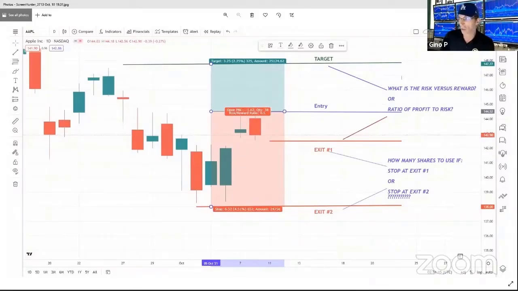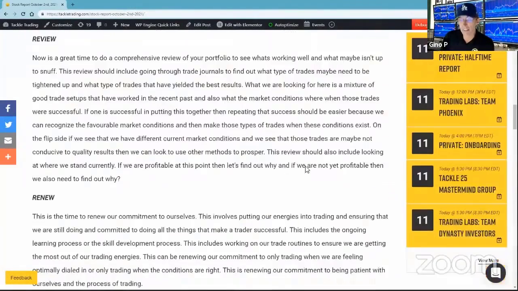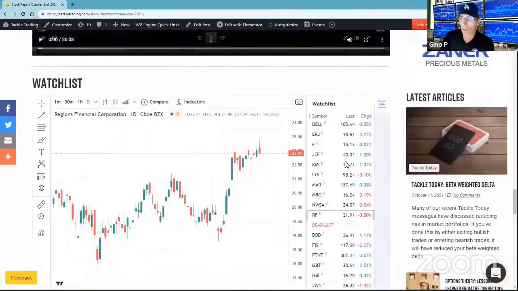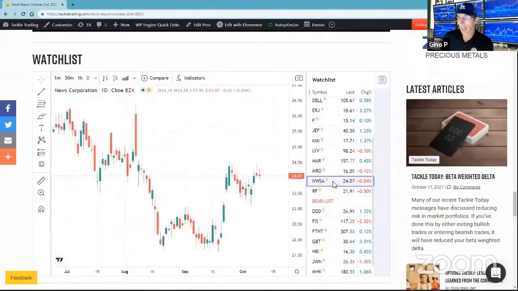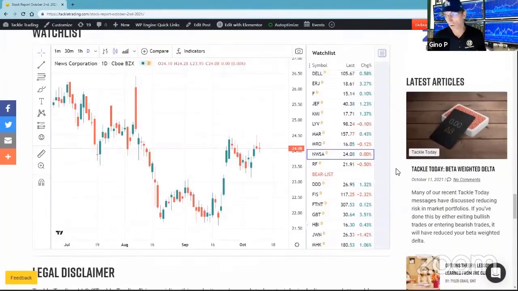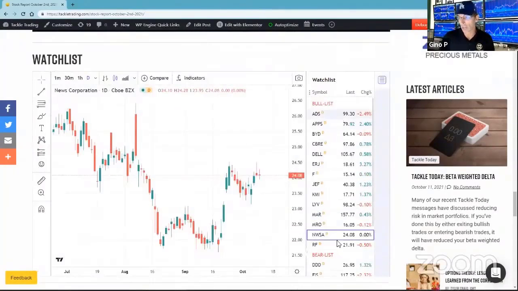So watch how easy it is to set up. This is so easy. I'm going to bring up our stock report. I'm just going to randomly pick, this is last week, guys, because only our pro members get the updated one this week. I'm going to pick News Corp here. Now, if you guys are pro members, or if you want to be pro members, just log in. It's in here. You just go through the watch list, and we got quite a few picks. So watch how simple I do this.